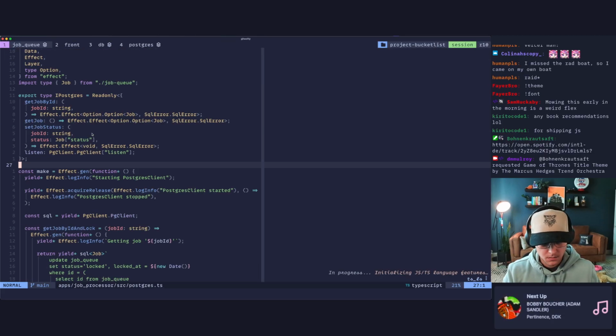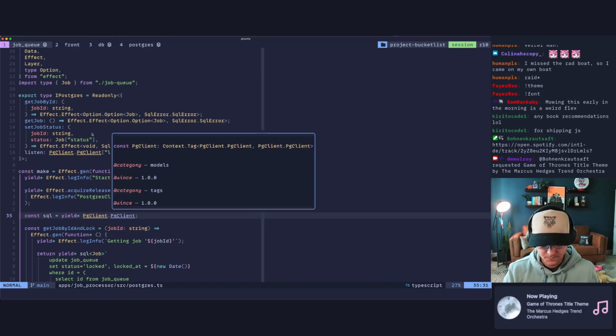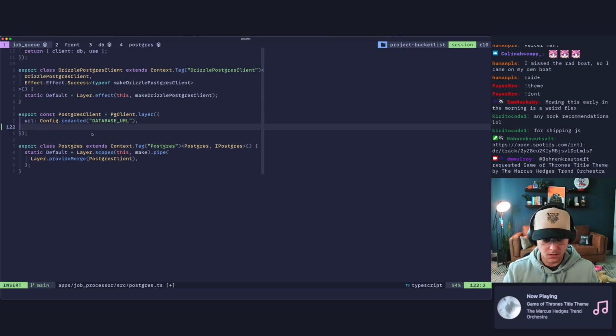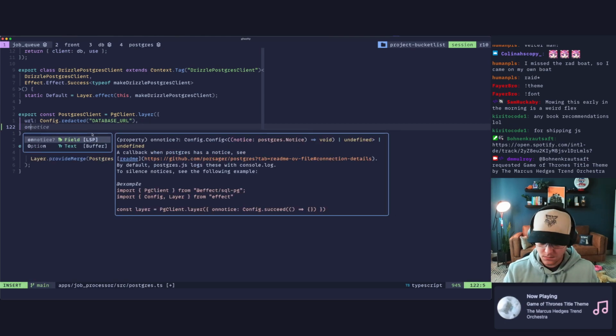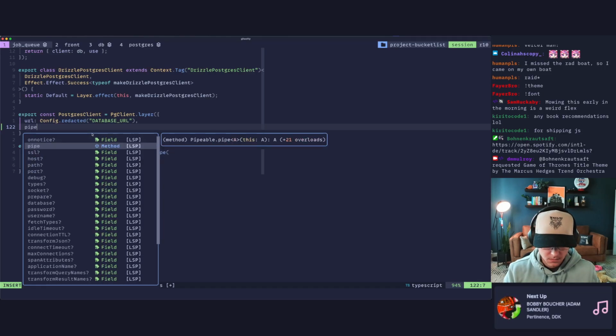Right there. So we create a new Postgres client. And do we supply a Postgres client? We do. What else do we get? Do we get a callback when Postgres has a notice? Do we get anything?